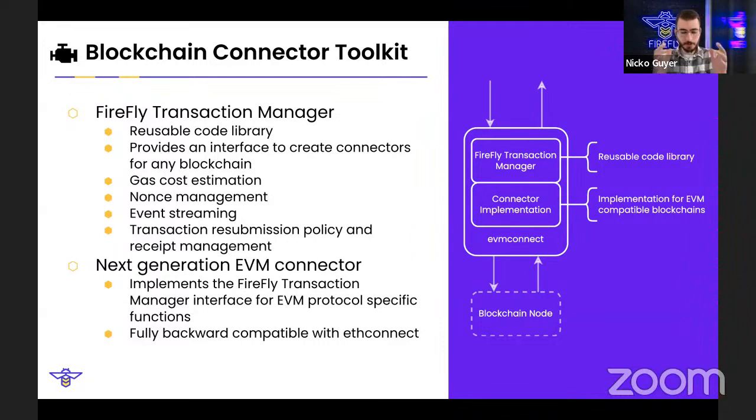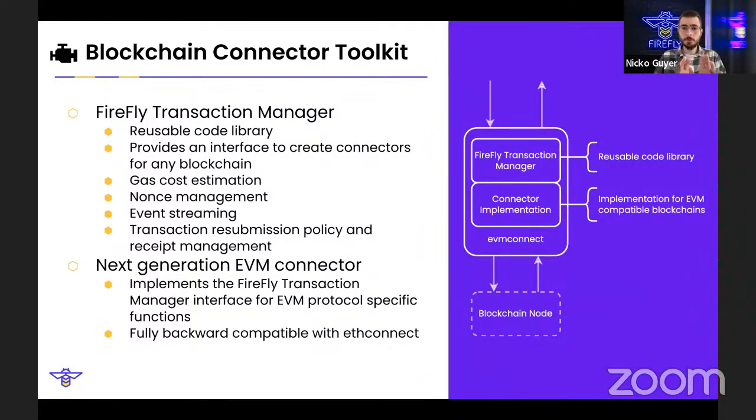You could think of it as a reusable piece of code that has a bunch of the really hard problems of building a blockchain connector: things like gas cost estimation, managing nonces, handling event streams, knowing where it's at reading a chain, and if it needs to catch up, if the chain has moved ahead of where it's at, or if you want to listen to a certain type of event from a certain block number, knowing how far behind that particular event listener is, and what I need to do to get this particular event stream caught up with the head of the chain.